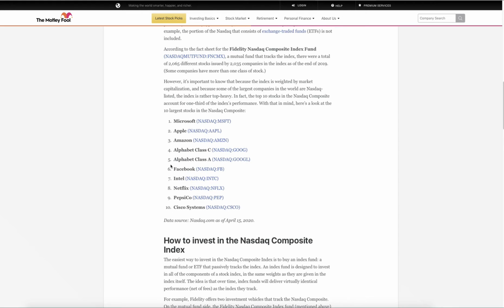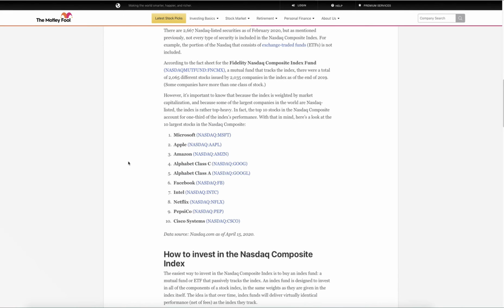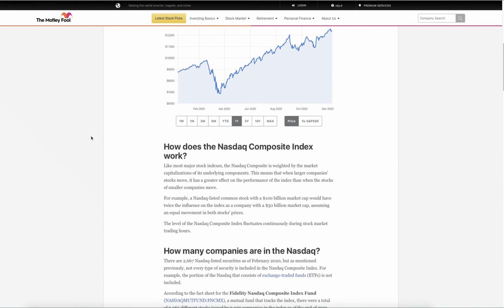If you're looking for larger beta names, you may want to look at the Dow. If you want to be a little bit less concrete, go a little bit outside of that into maybe some lower price names, then you want to look at the S&P. But if you still want to stay in large company, high earning names, you want to look at the S&P. So that's a good thing as well with the Nasdaq.